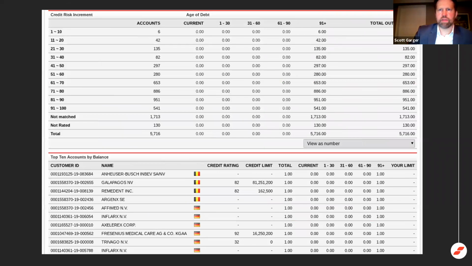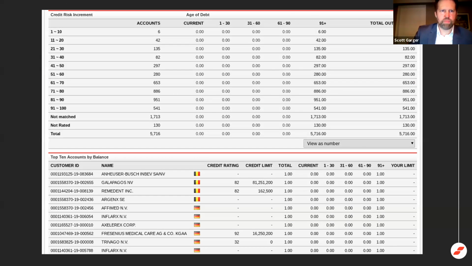I'll jump back into the dashboard when we get out of the customer screen there. If we scroll down the dashboard, we're doing essentially the same risk banding. The bottom section of the dashboard is going to break down our credit score numerically from 1 to 100 instead of the A to E. So again, it's kind of the same function, just different credit risk increments there.